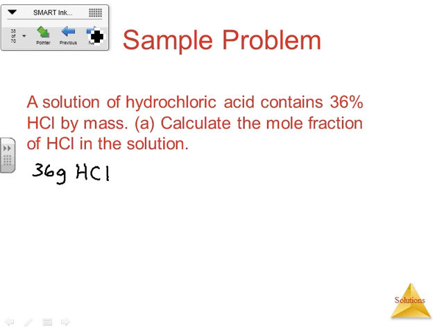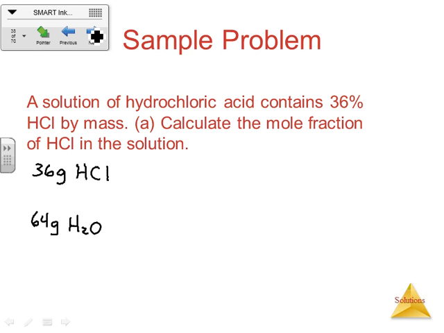And then what's the rest of it? So what is the rest of the solution? HCl is probably dissolved in water, so the other 64 grams are the water. Now, there's a couple different ways of doing this. You could actually do this all at once in one giant calculation. I'm going to do these two parts separately, and then we'll combine them at the end because I think that's a little bit easier to think about.